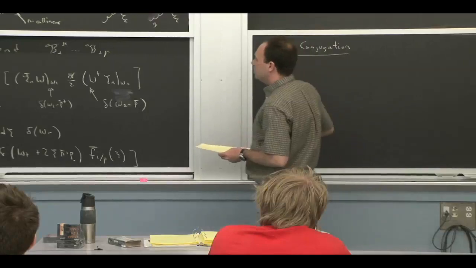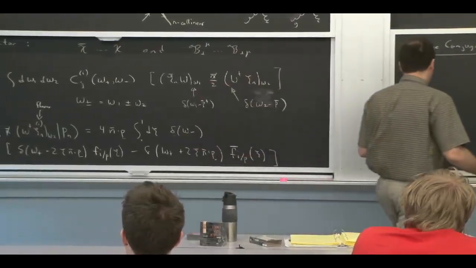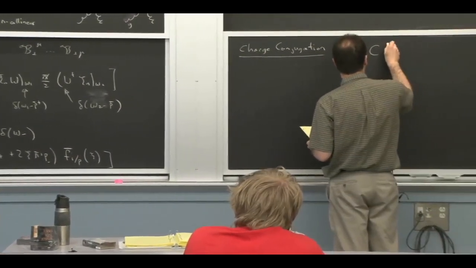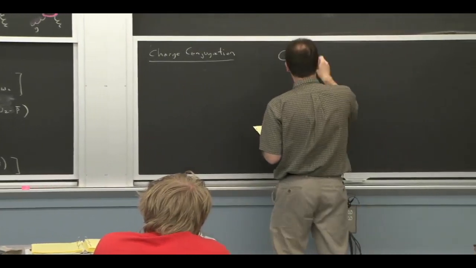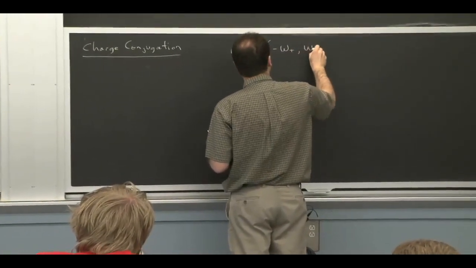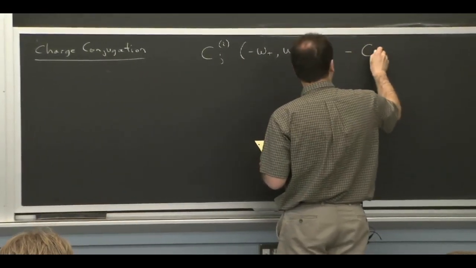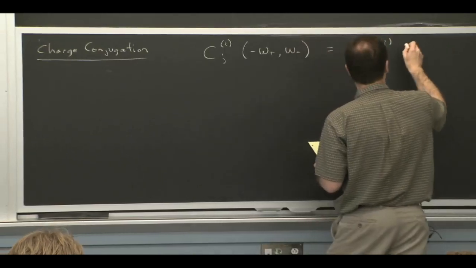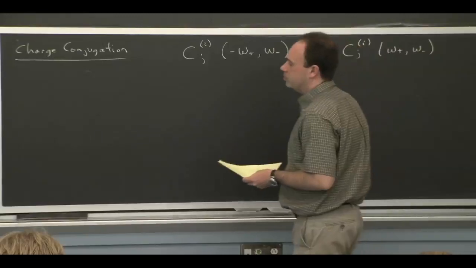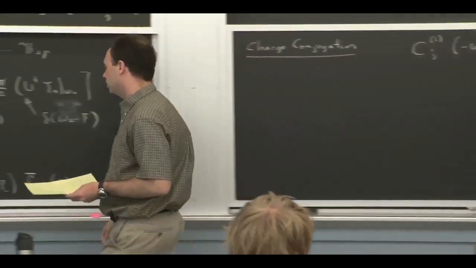From charge conjugation, you can actually do something more. So you can let charge conjugation act on these operators. And since charge conjugation is a good symmetry of QCD, you can prove that it relates the quark and antiquark operators in the following way. So quark and antiquark operators are switching signs of W+. So if I switch the sign of W+, that's going from quark to antiquark.